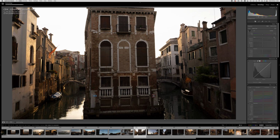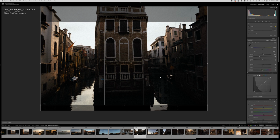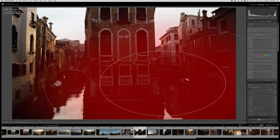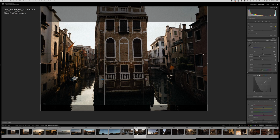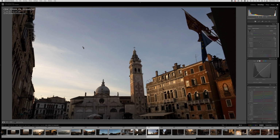Here we have a beautiful mix of morning sunlight hitting the two canals, or the split of the canal. Beautiful sunlight punching through. I think we're going to have to bring up the exposure, but let's do it regionally somewhere here. I feel like it's missing exposure, so it's too much. Do I like the shot? I mean, it's kind of cool. We got some Venetian flags, some canals, some bridges. Why not? Copy the settings, move on.